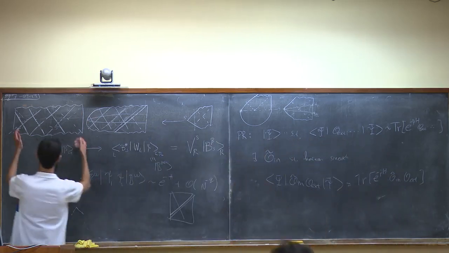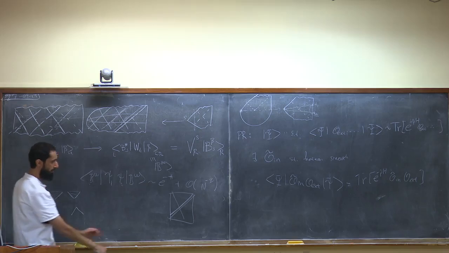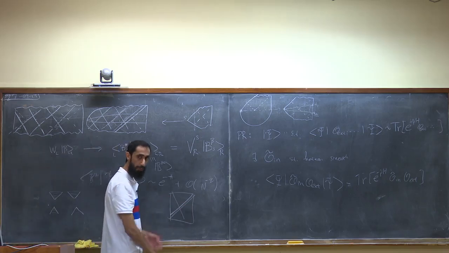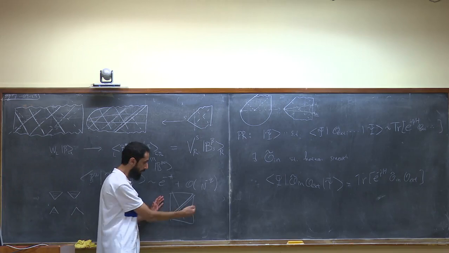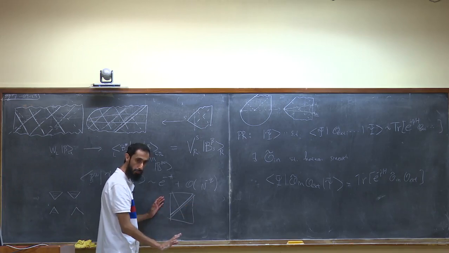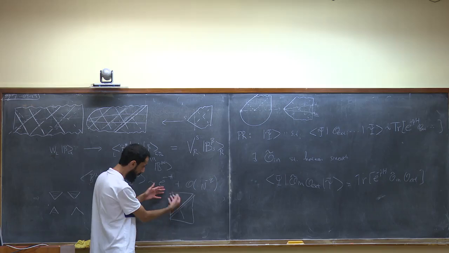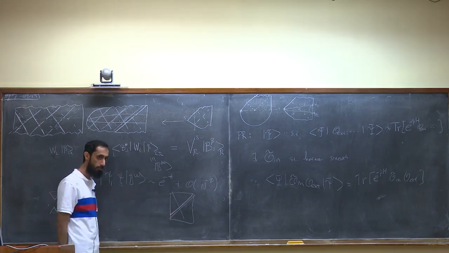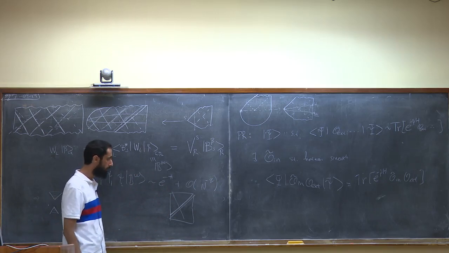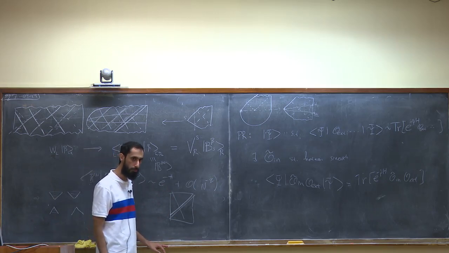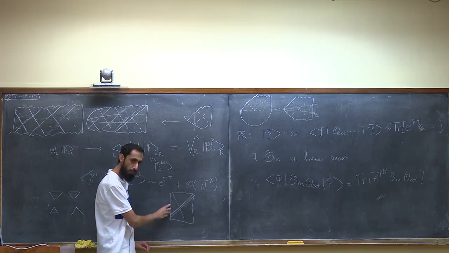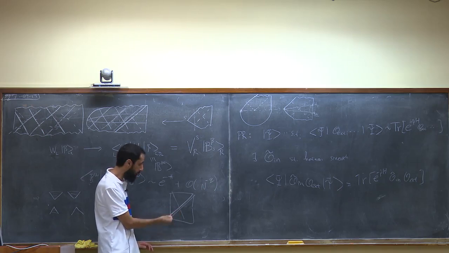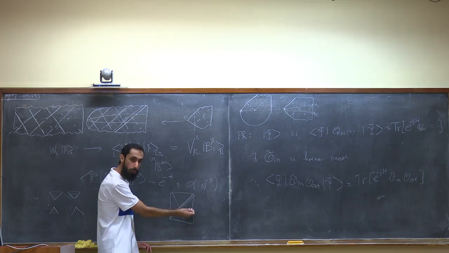So I started with this black hole. You agree that if I act with unitaries on the left, I will not affect this part of the geometry, right? The only thing that can happen is that I'll put things here and I can possibly make this thing longer. But what is the guarantee that when you act with the unitary at so early a time, you will not open up this horizon? You can't. You'll reach a contradiction, because I'm only acting with the left. I should not be able to communicate to the right.